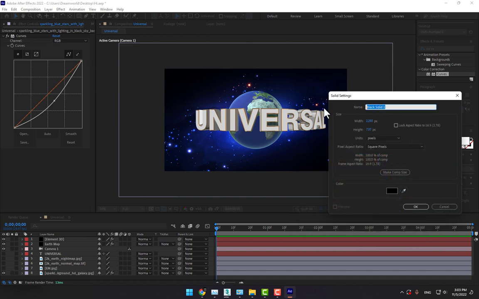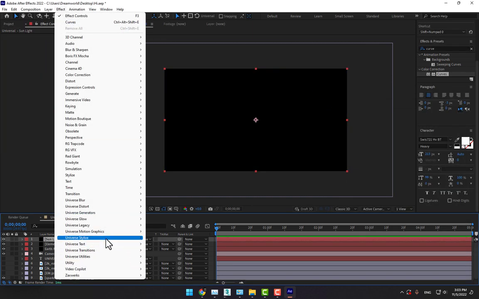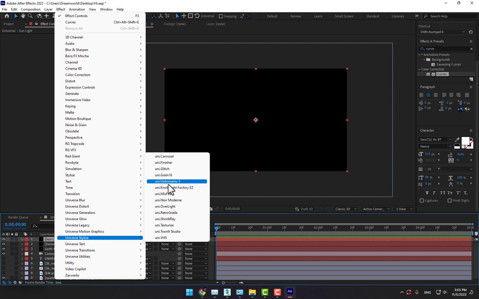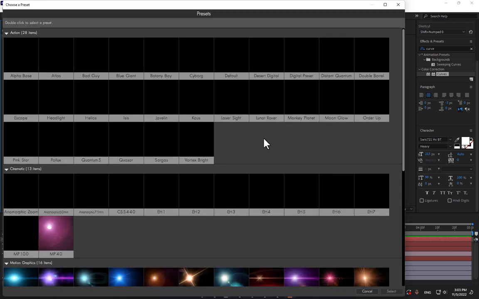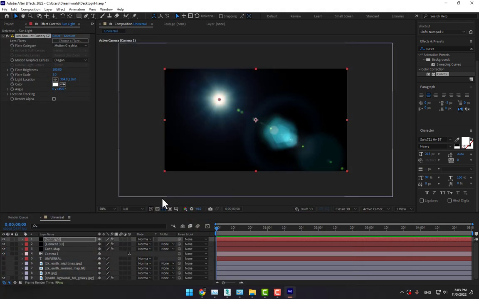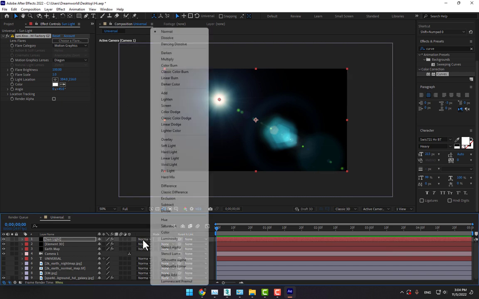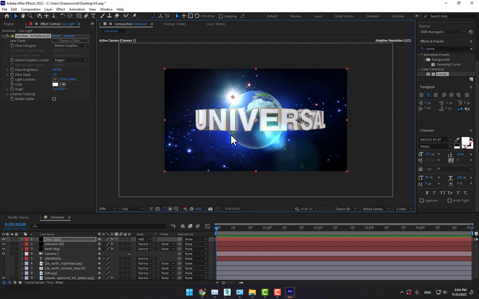Right here the sunlight, enter and go to effects, universe stylize, no light factory. Select a different light, diagon, and change the mode to add, and move here.